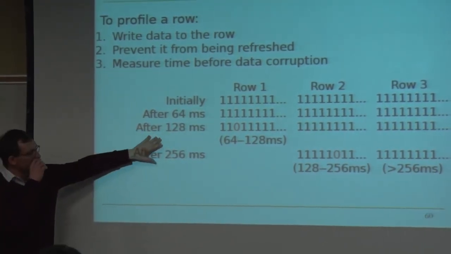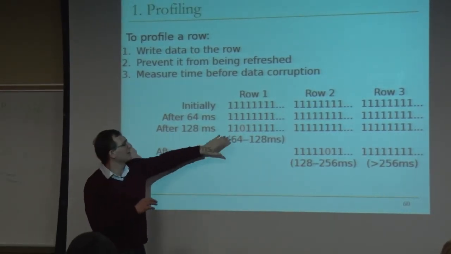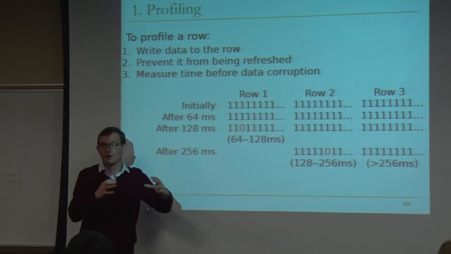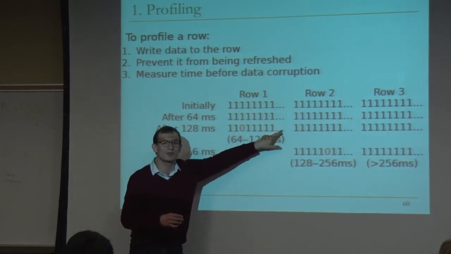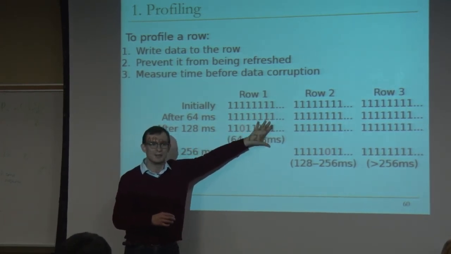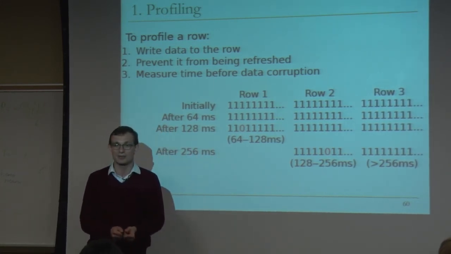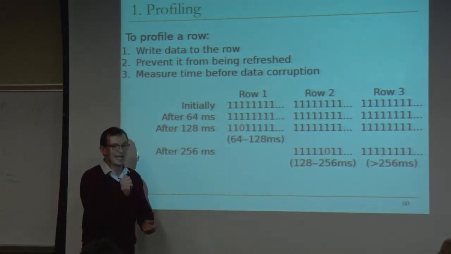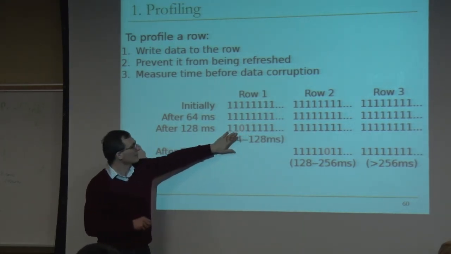But it turns out the retention time of a row is not only dependent on where the row is, what the row is, but it's also dependent on what's stored in that row and what's also stored in surrounding rows. So that complicates the process. It's dependent on the data pattern, because the data pattern determines the interference that happens in the bit lines and the word lines, whenever you access that. It determines the crosstalk. So that's one difficulty.